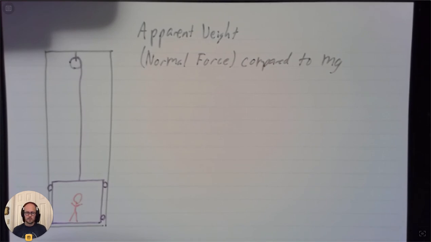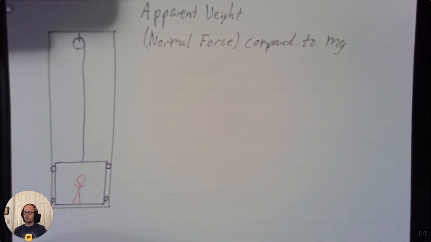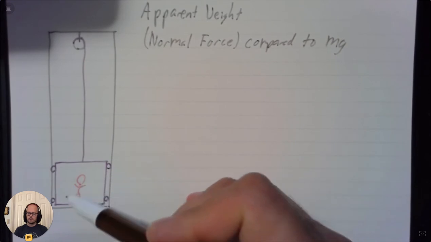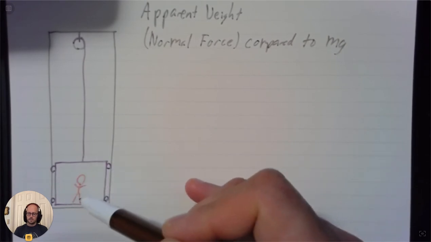But we're going to focus on apparent weight in an elevator. Again, once we go through this, you'll probably be able to think of other situations where you felt this change in apparent weight, but we focus on elevators. So I have drawn a crude version of an elevator shaft. Here's the elevator. Here I am standing inside.